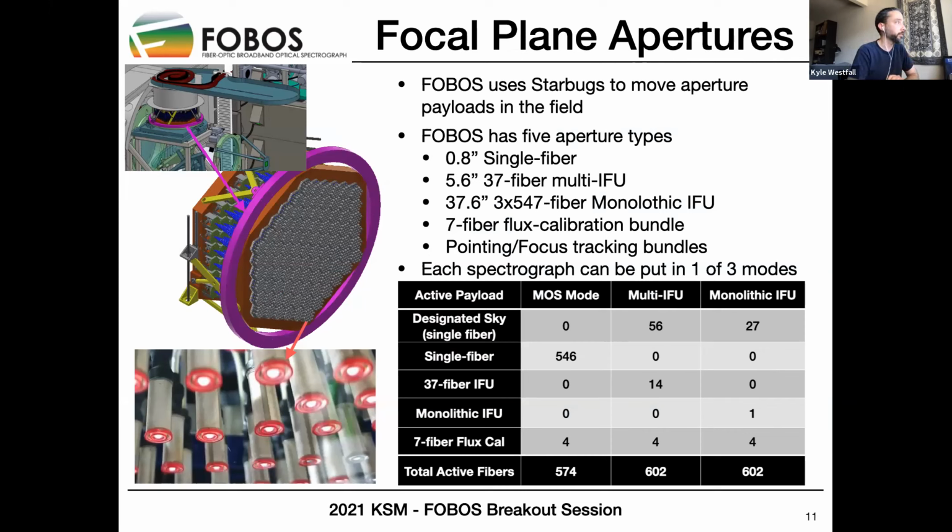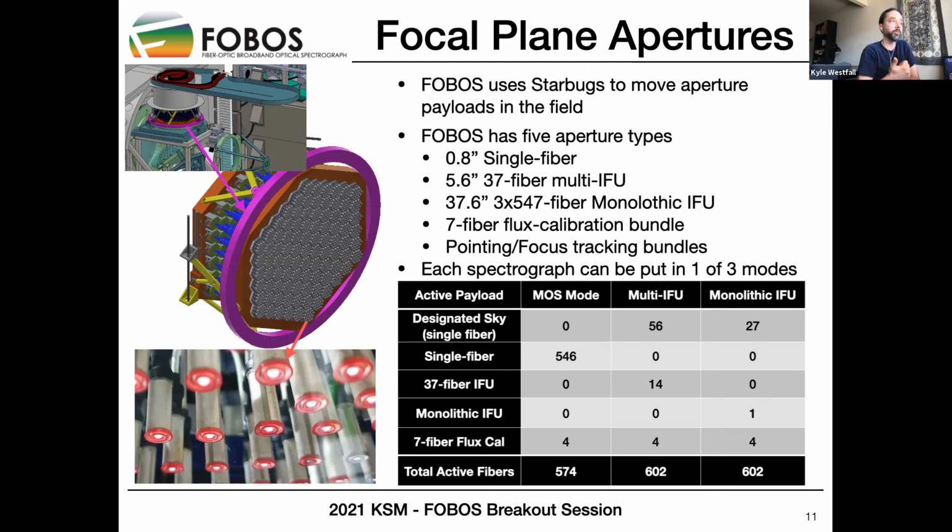So at the top left is again a picture of that focal plane module, and you'll see that purple ring that's facing down that has the starbugs deployed on it. The middle image is just turning the face of that purple ring to face you, and you see this hexagonal distribution of starbugs in the field. And so each one of those starbugs deploys what we call a payload for Phobos, and that payload can be a number of different things, and that's what's listed here, in the bullet points to the right.